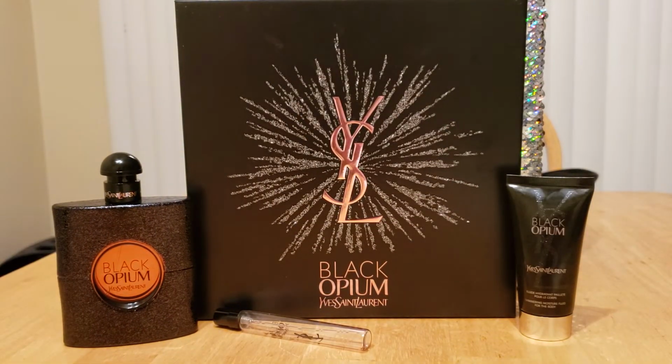On my conclusion, this fragrance gets a 7 out of 10 for me. This would definitely be a repurchase for me because I do like the fragrance. I think the sillage and stuff like that is amazing. But remember, it's going to react differently to everybody's body chemistry and pH. It will affect the fragrance, so what lasts on me might not last as long on you, and what smells amazing on me might not smell as good on you, because that's where your pH and your body chemistry come into play with fragrances. But yeah, that pretty much concludes my fragrance review for the Black Opium.